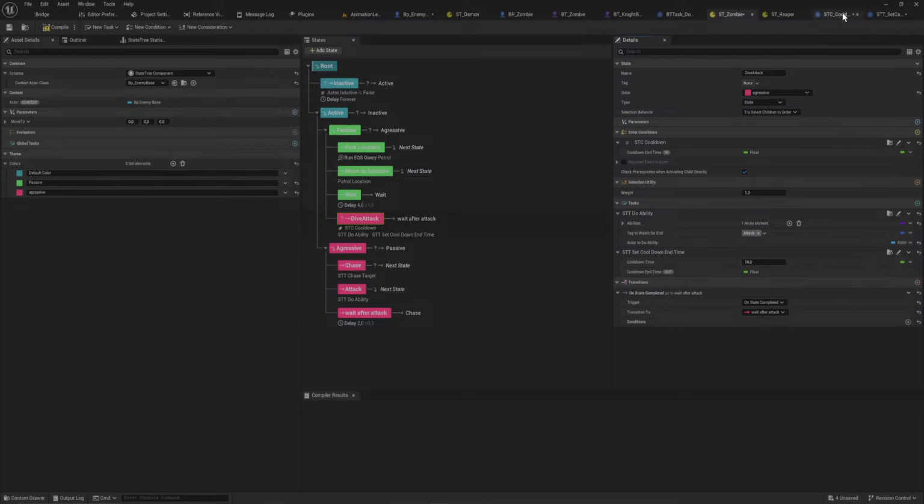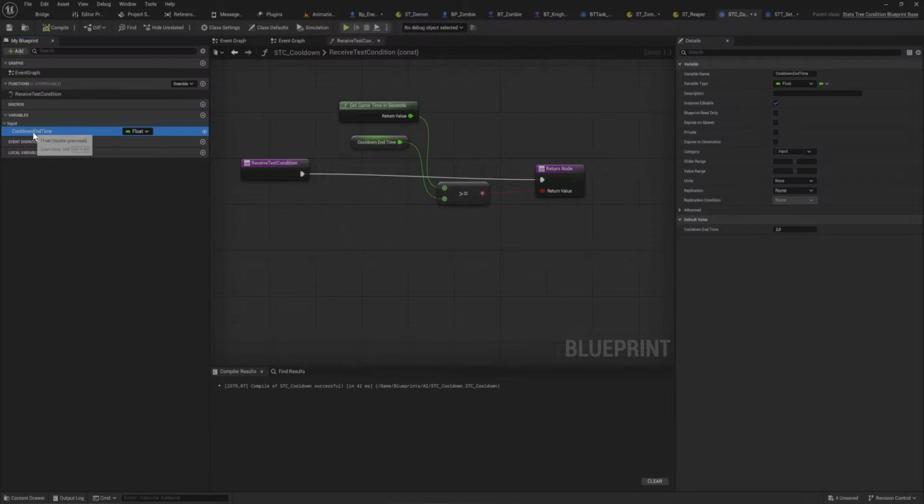Because that might be the issue that we're running into. Right, this. Now this is an input, so that should.